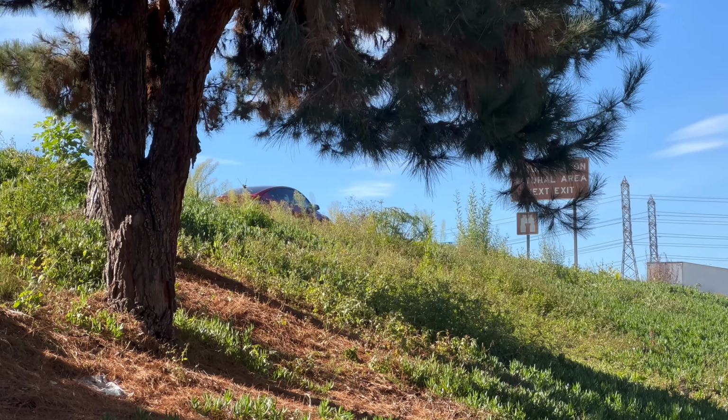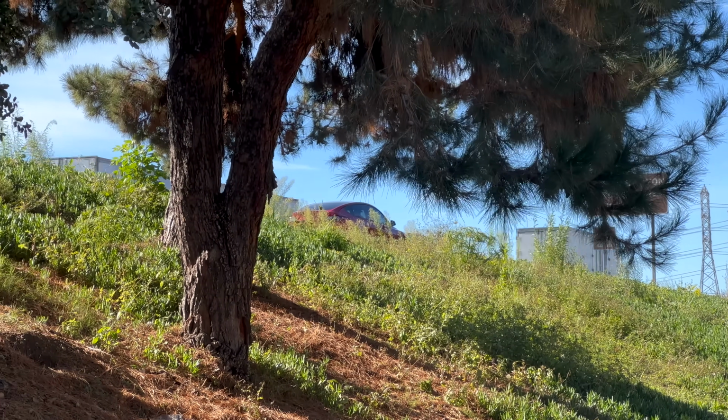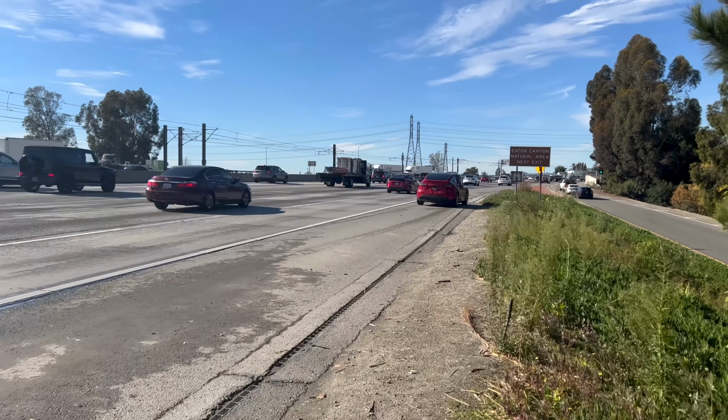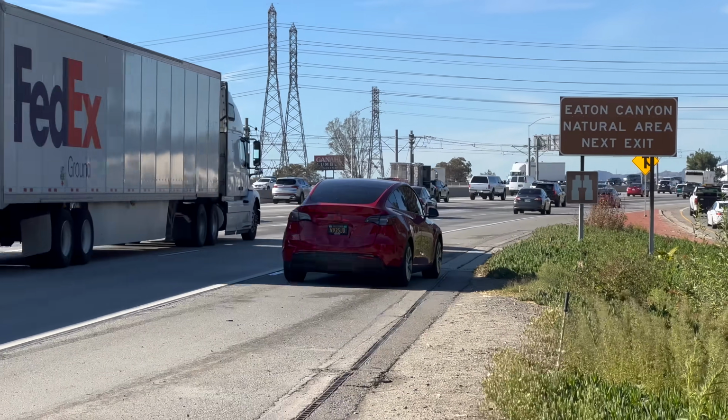After a 50-minute wait on the side of the 210 with my broken Model Y, AAA finally came. They tried to get the car into neutral, and we tried tow mode multiple times. Nothing worked, and he said there was nothing he could do. There was no way that he could get the car onto the tow truck with what AAA is allowed to do, so he drove away.